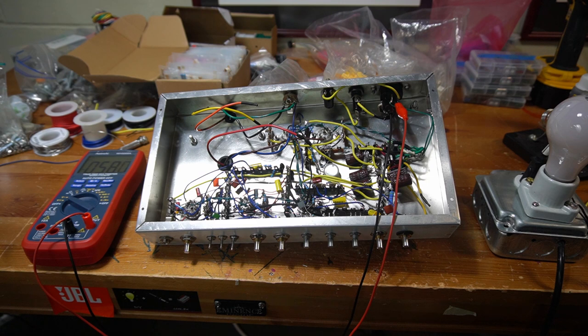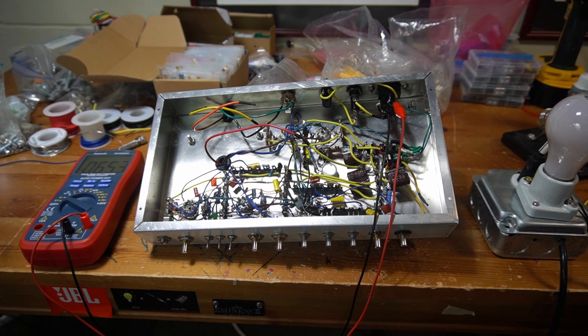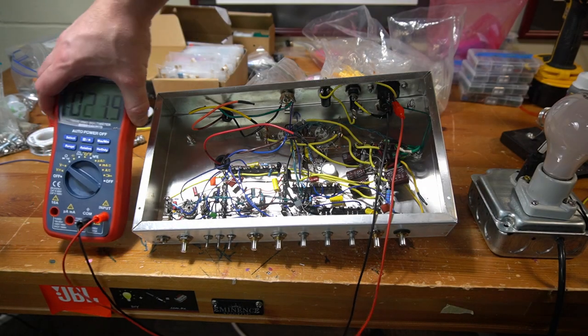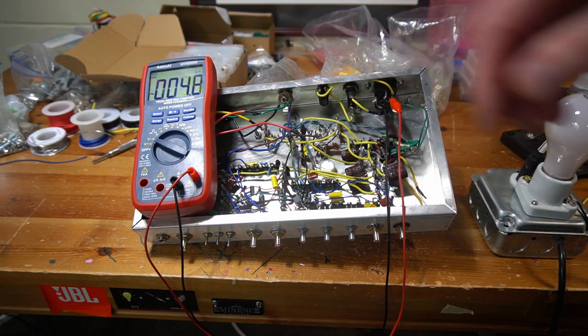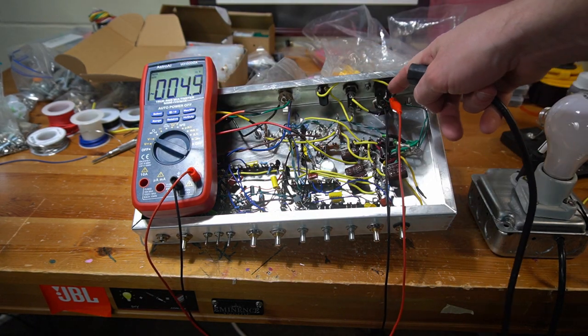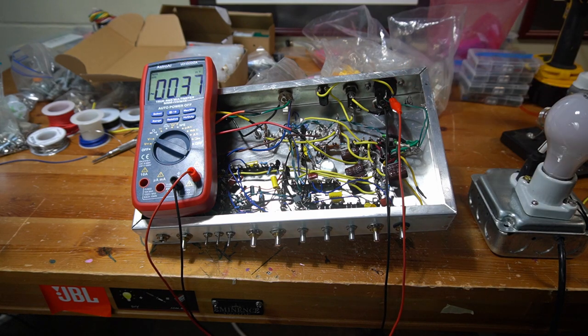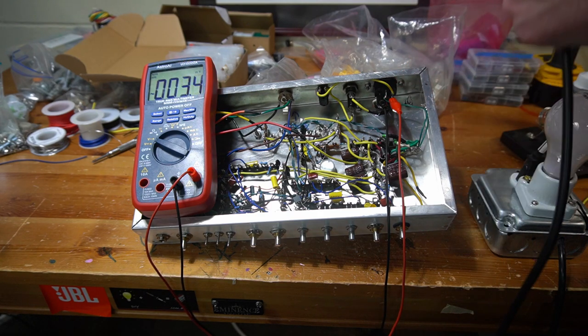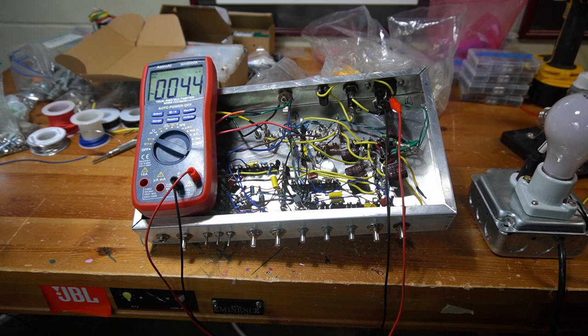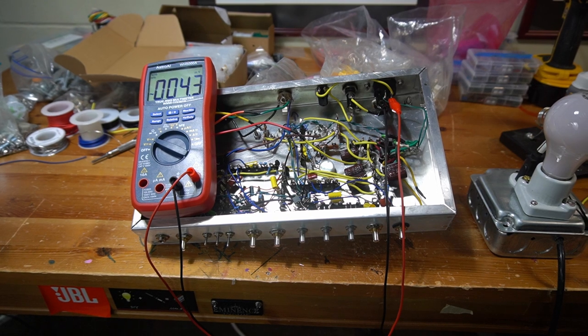I am ready for initial startup procedures. Got my light bulb current limiter right here. This is plugged, 120 volts, into the wall. Out of the light bulb current limiter, I've got this IEC power cord. And then right here, I've got my multimeter. This is set to AC volts, and right now it's just monitoring the input side. So I am going to plug this in, double check that I got my fuse in, and we'll see how we go.